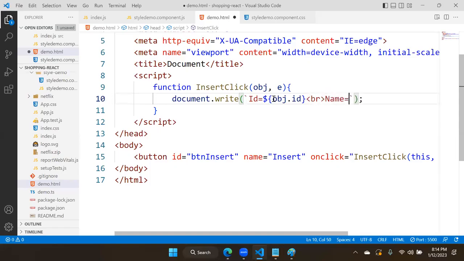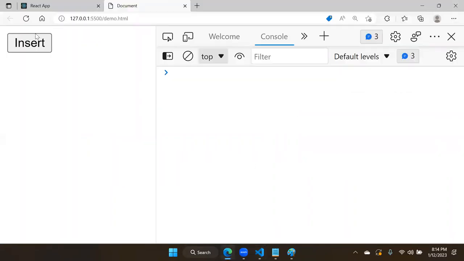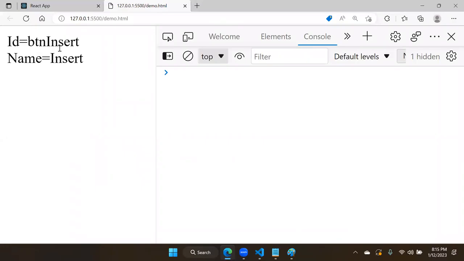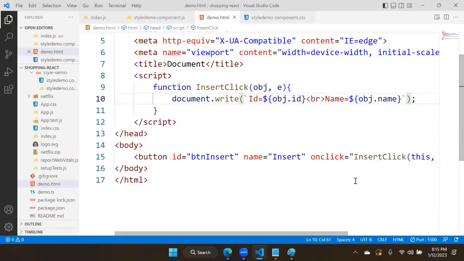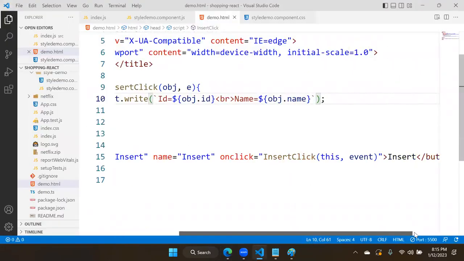Suppose I want name is equal to obj.name, like this. Now you can see here, it is going to send that information, ID and name. That means on click, it will send that information. What will E send? E will send event details.